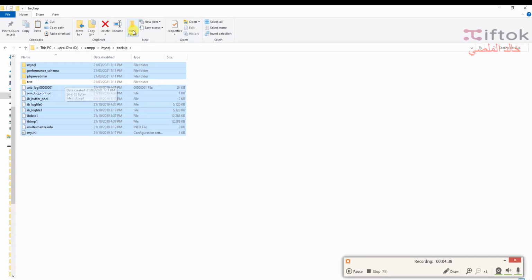If you have a database and remember your database name, don't copy the database folder, only copy these files. You can look here, I have a database named test, so I don't copy this folder. If you don't have these files and folders in backup, you can copy them from a clean install on another PC.